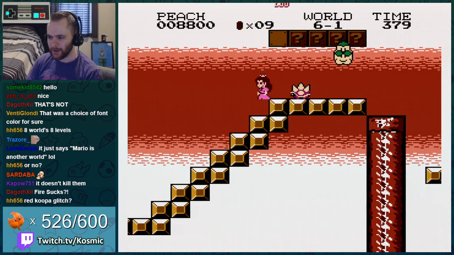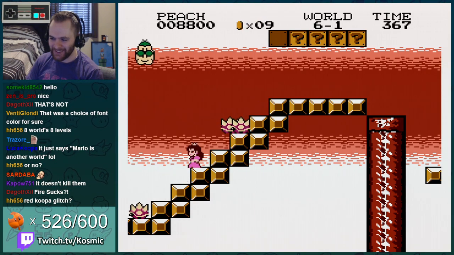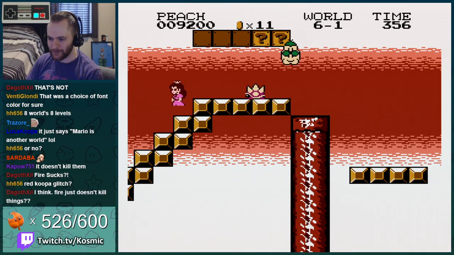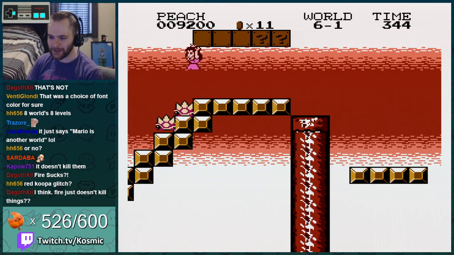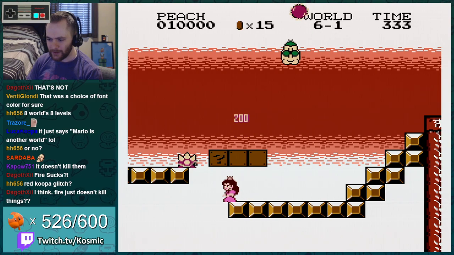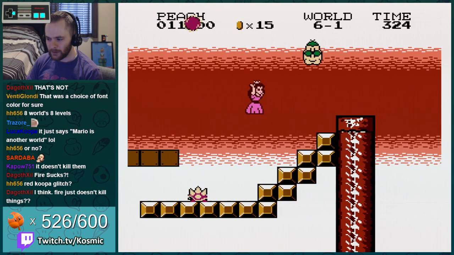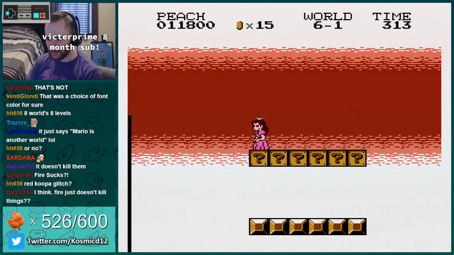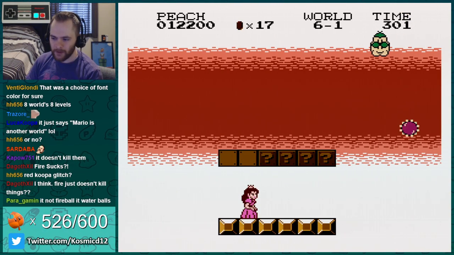Choice of font color. It really isn't. The text pulls from font color or palette of the level, and they probably wanted the level to look a certain way, and it meant the font had to go. The level said it's mirror the font, and they chose the level. Go away. Thanks, Victor.